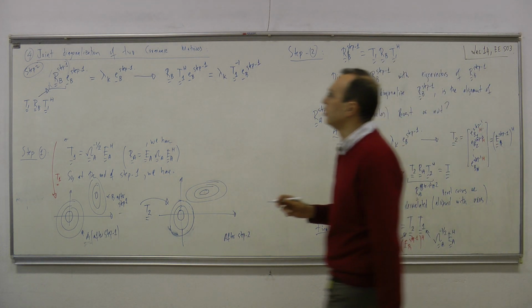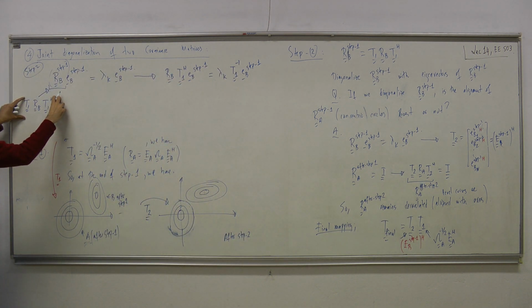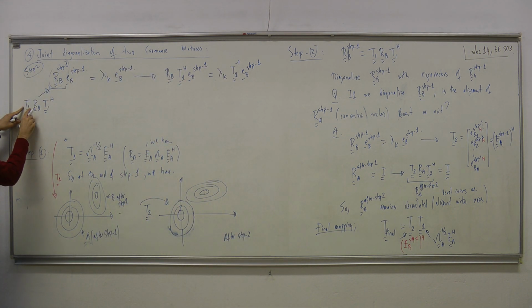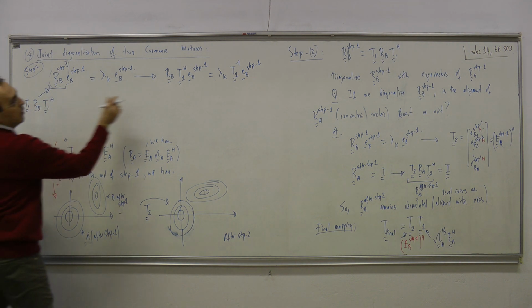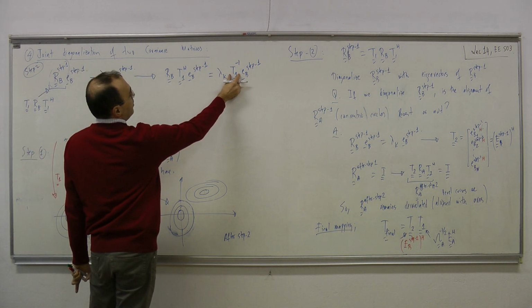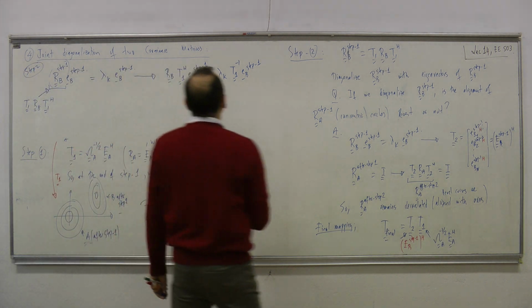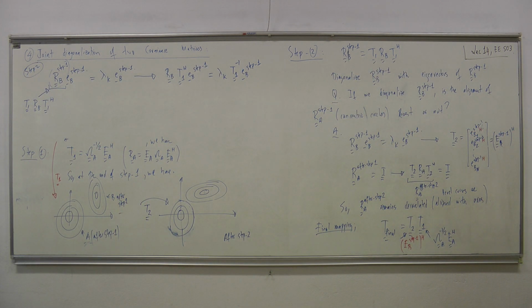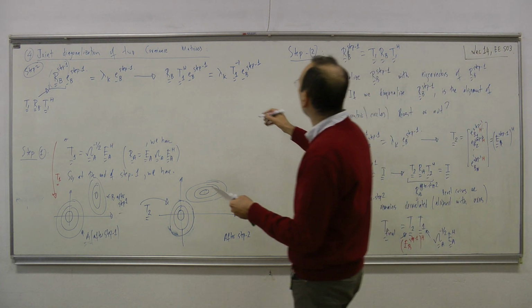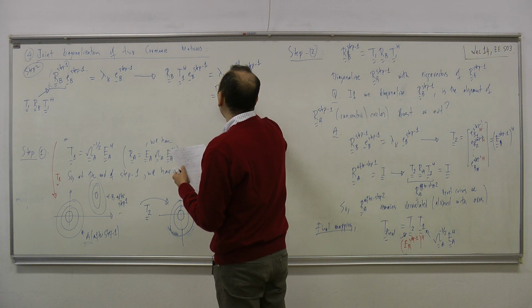So what did I do? I have placed this one over here. Then I have moved this T1 to the leftmost side by multiplying by its inverse. And that inverse is appearing over here. So these two is this two, and done. That is it. So what else? Let me write, just a second. Let me process this a little bit further.